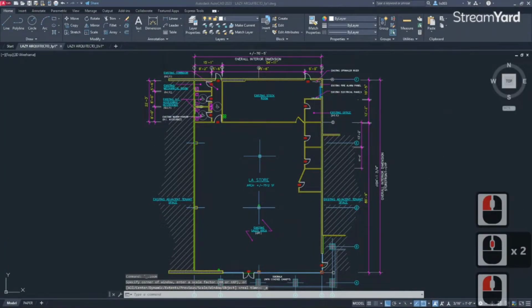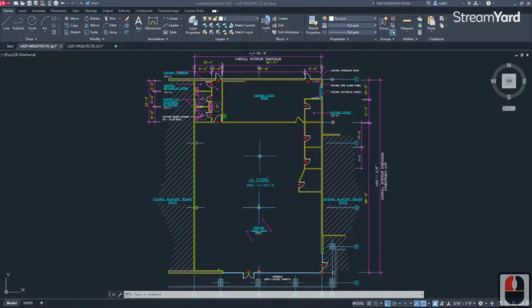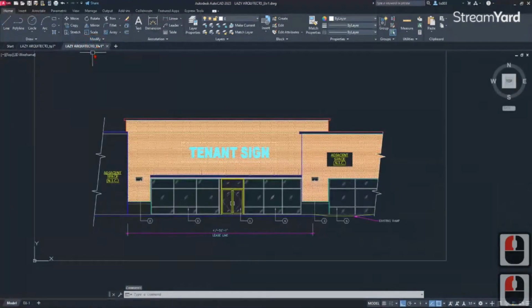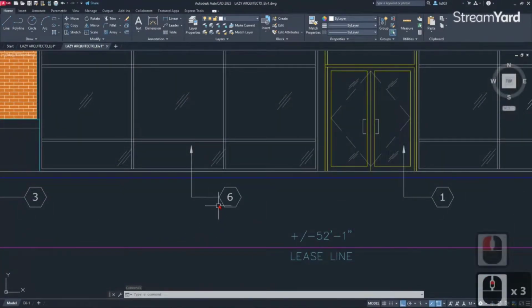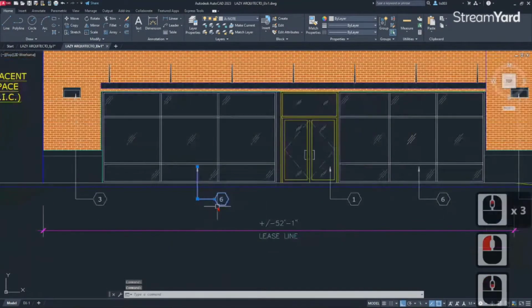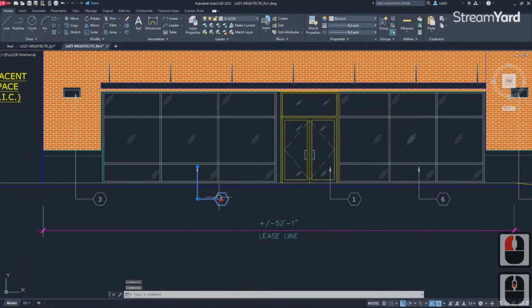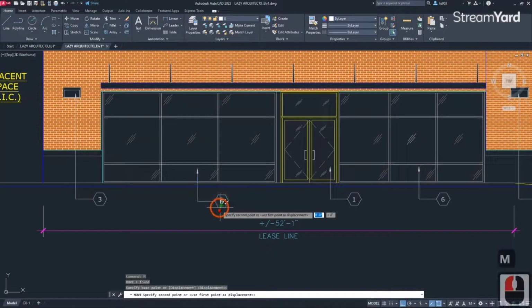And the next tip for productivity is a tip to move things or objects quickly. So for instance, let me go to this other drawing over here, and let's move this. Let's say, for instance, I want to move this multileader over here to the side. Of course I could use the move command like so, right?